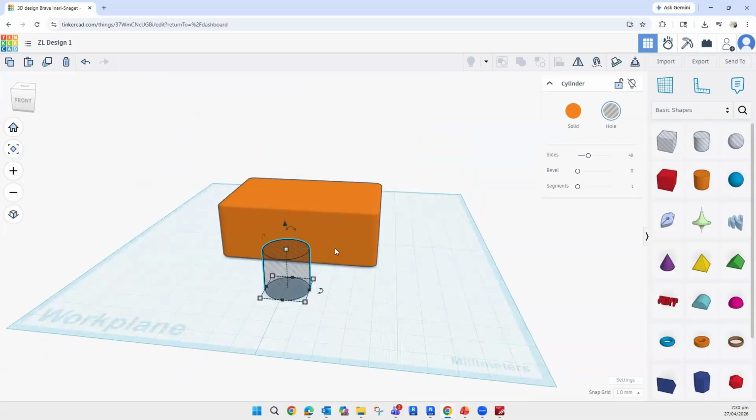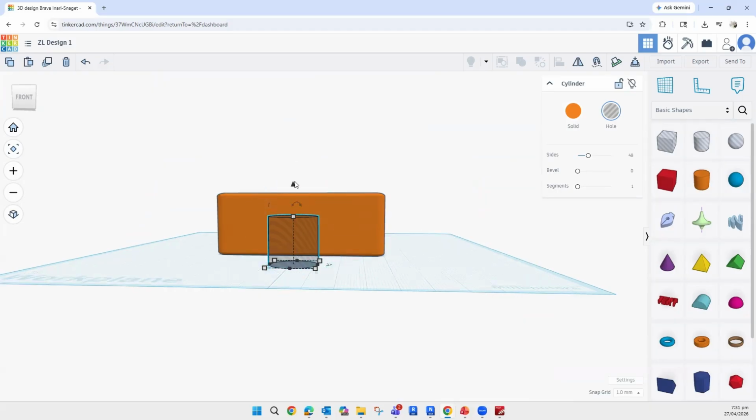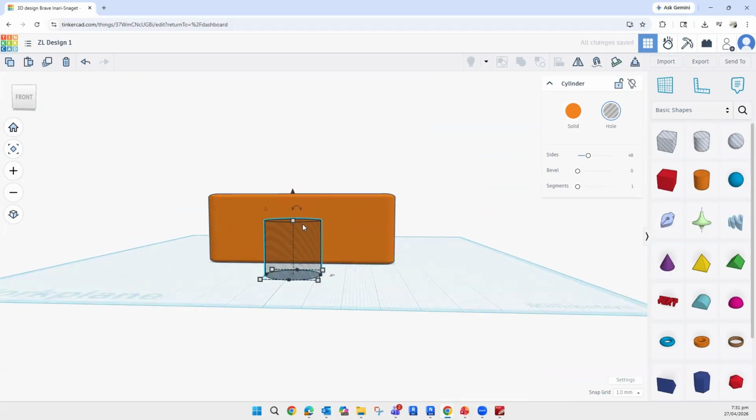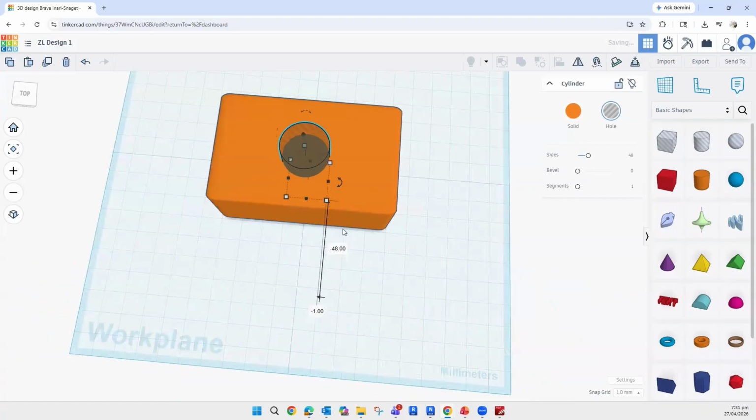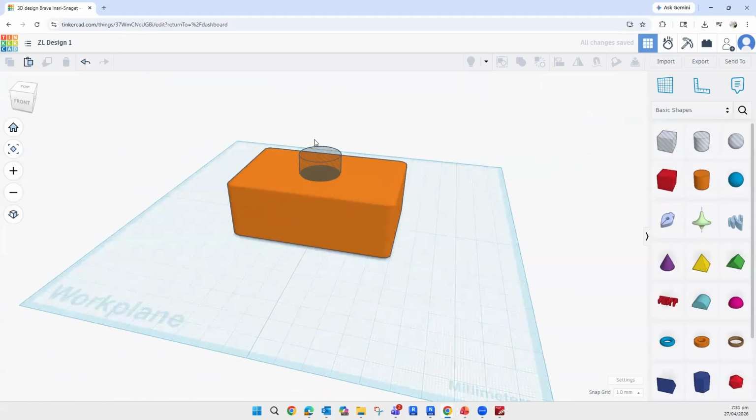So if I want to put it inside the box, I have to make it a little bit higher than this rectangular box so I can see it. If not, this shape totally moves inside this rectangular. So I drag it a little bit up here. Sorry, this one I will make it like 50. Or is it too big? So I will make it 40. Yeah. So if I go in, I can see my rectangular, I mean the cylinder here.